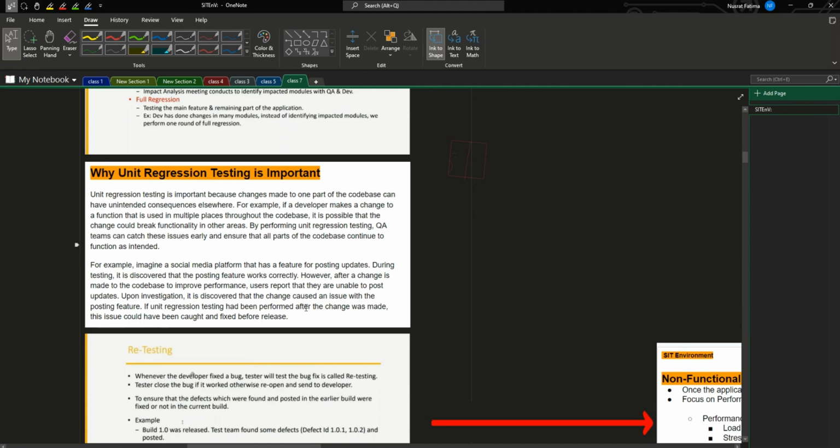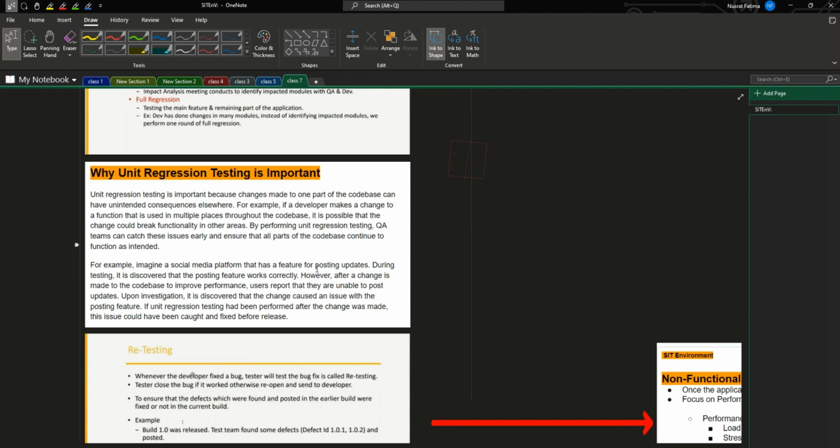So that's what I'm saying. The developers gave out the feature right after doing the unit testing to the testers, but somehow the testers couldn't even find the bug.